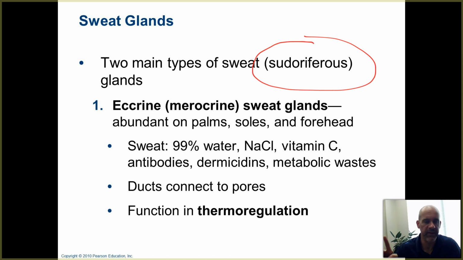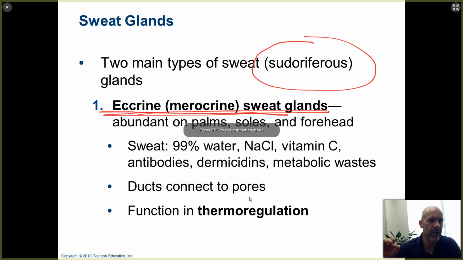Okay, so you have a couple of different types of sweat glands in the skin. The most abundant ones are called eccrine or merocrine sweat glands. Eccrine sweat gland is the term you hear the most. Those are particularly abundant. You have tons of them on the palms of your hands. You know that your palms can get sweaty, and the soles of your feet can get sweaty, and your forehead can get very sweaty. So if you were checking out skin tissues under the microscope and you wanted to take a look at eccrine sweat glands, it would be great if you had some skin coming from those areas, because they would be very abundant there.